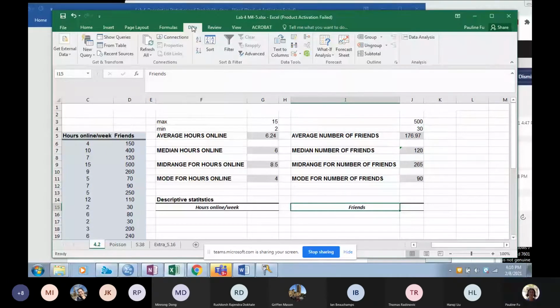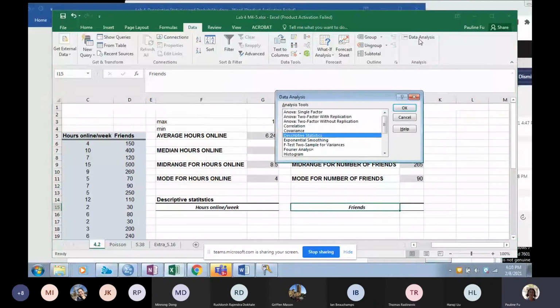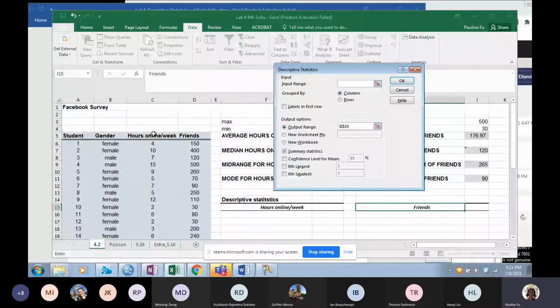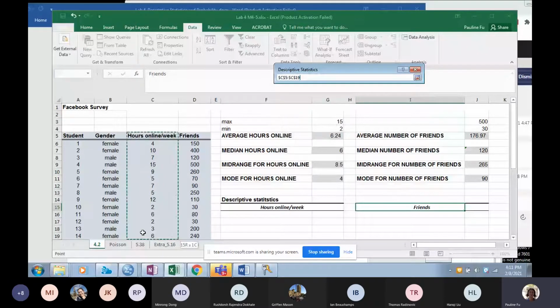So I click Data Analysis, then select Descriptive Statistics. Click the OK button. After that, select input range. So I want column C. So from C5, I also include the label heading.